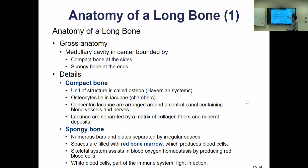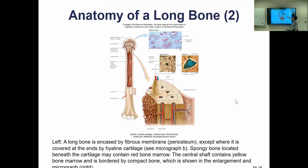Okay, there are two flavors: compact bone and spongy bone. Spongy bone looks like a sponge; it makes the ends of the bones, and then the shafts are these Haversian canals that look like tree rings or something. And you cannot count the rings and tell how old somebody is. Don't even ask. That's called compact bone, and it's very tough. A good example is the skull, which is all compact. But you can see it's very much alive. It has blood vessels in it. What you see in lab is dead, right?